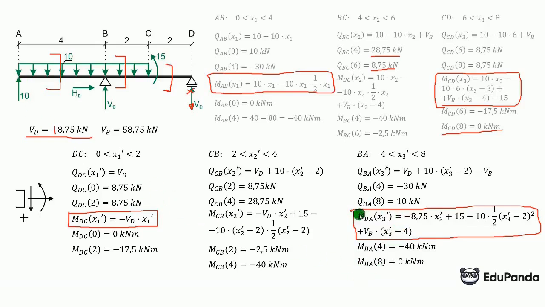If we know that at the end of the beam it should be 0, then when we substitute into this equation the end of the beam, looking from the right side at coordinate 8, it should yield 0. If it does not yield 0, we can be sure that this equation is written incorrectly. So this is also a good check. And I hope that with this comparison I have encouraged you and convinced you to lean towards writing at least one equation from the other side.